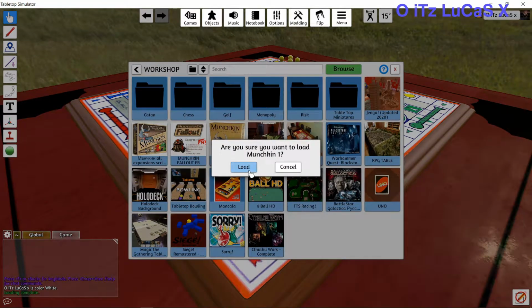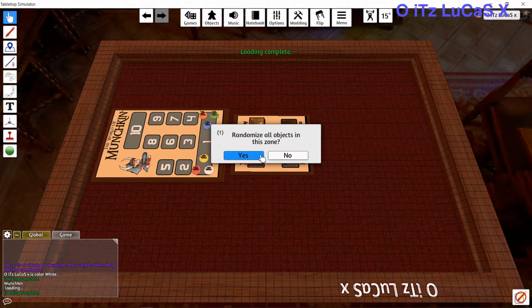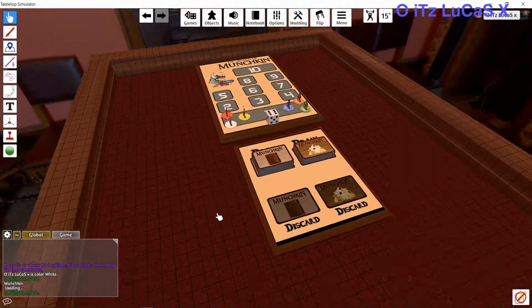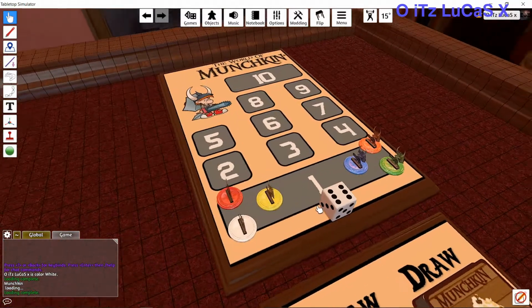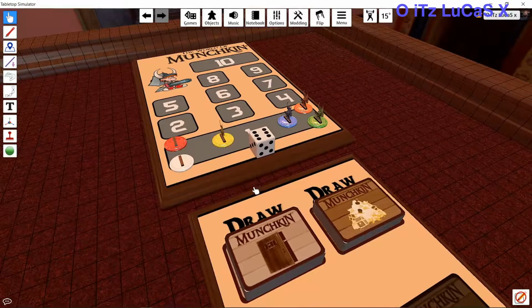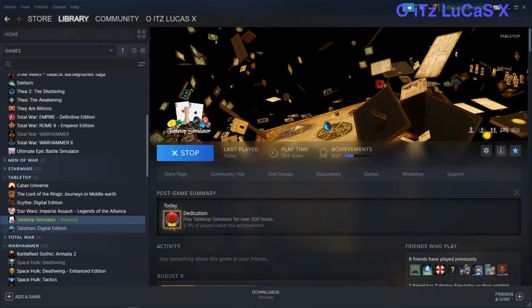Congratulations. Munchkin, which Munchkin is fun. So Munchkin is a very basic game where you take your guys, you fight through your dungeons, and then once you get to level 10, you win. You can sabotage, attack. It's a lot like that one game I was talking to you guys about. It's a lot like Talisman.